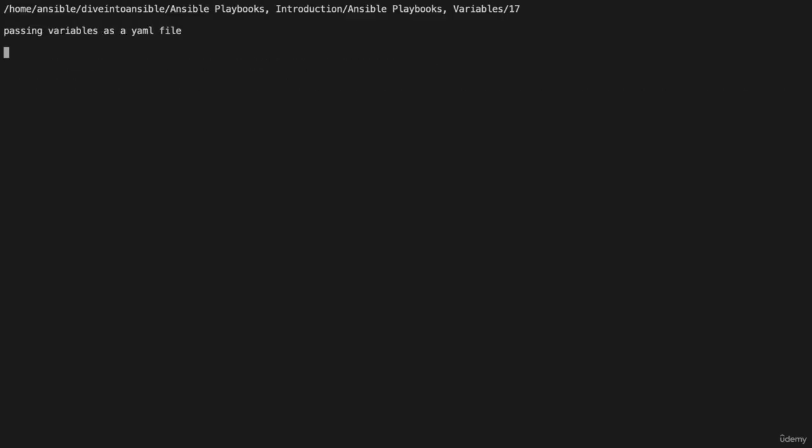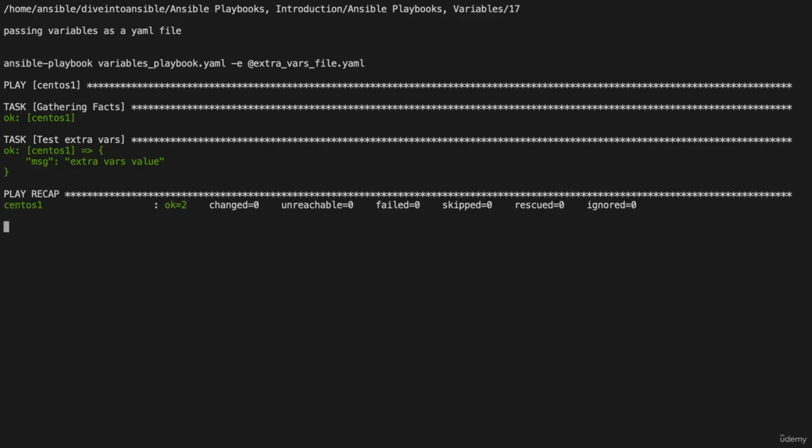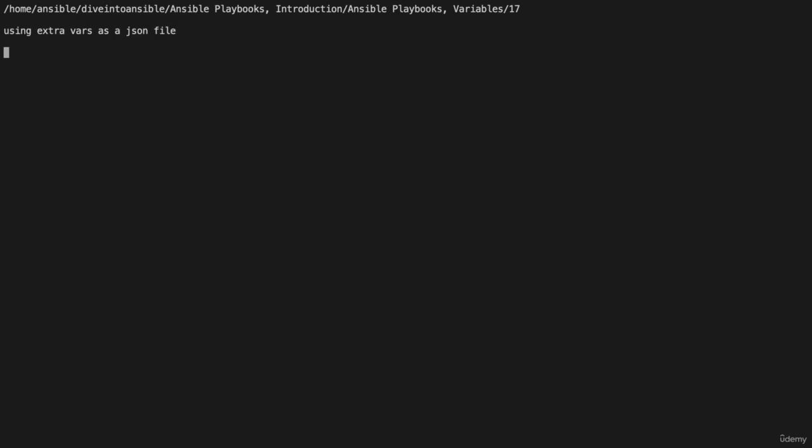It's also possible to pass in an entire file of variables in different formats. Here, we're passing it in as a YAML file. That was revision 17, and if we look once again in the same revision, we can also pass this in as a JSON file.